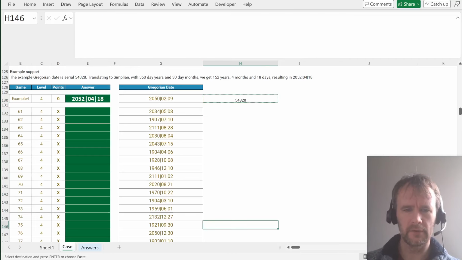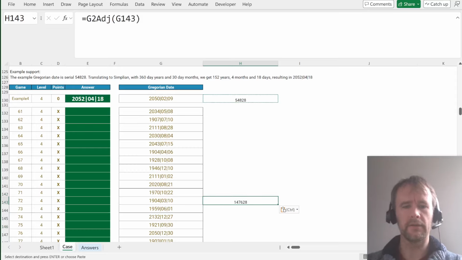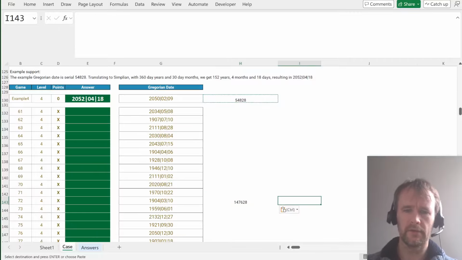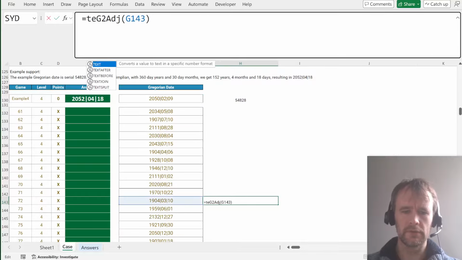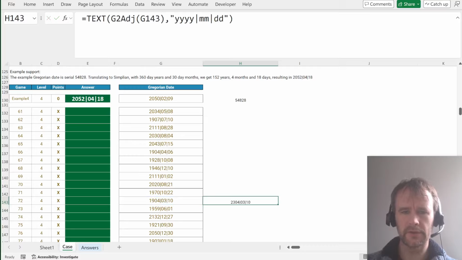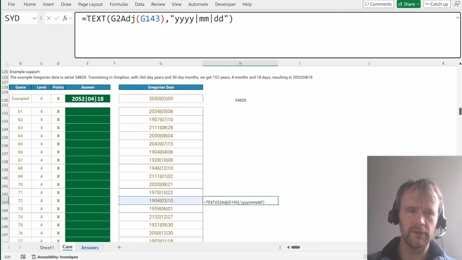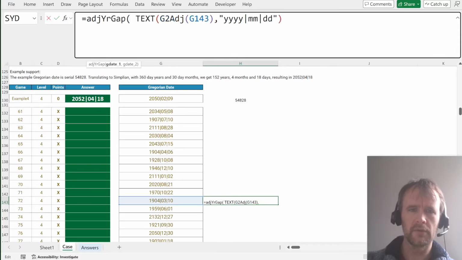So let's see, 1904, for instance. That has some much bigger date. Then I need to text of this. So that is the adjusted date, and then I need the, whatever I call it, edge year gap between that and this.